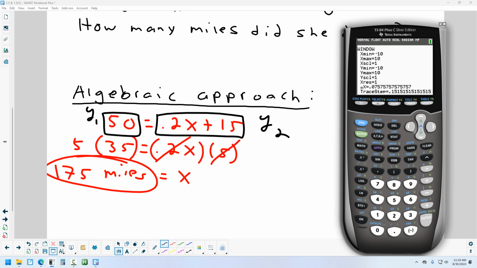So let's look at our window. X is mileage. What's the lowest number of miles that would make sense in this problem? Would it just be 175? So you couldn't drive the car any less than 175 miles? I mean, could you drive the car like 30 miles if you wanted to? You could. But we don't know the outcome of that yet. We're just thinking in this word problem, what's the lowest number of miles you could potentially drive the car?